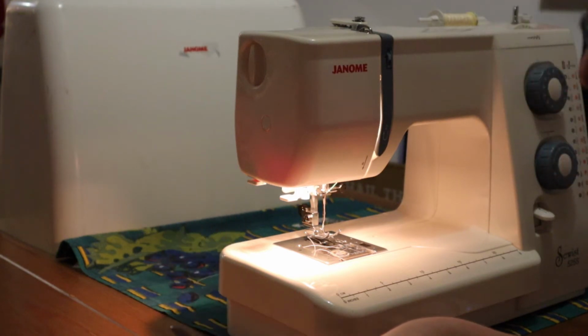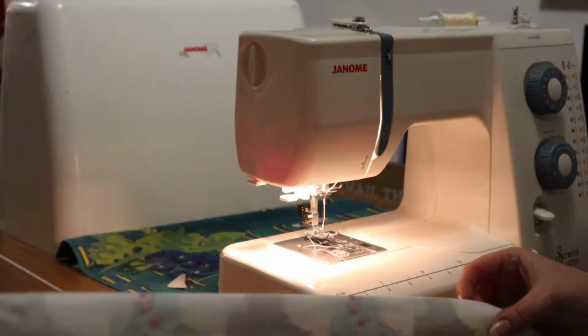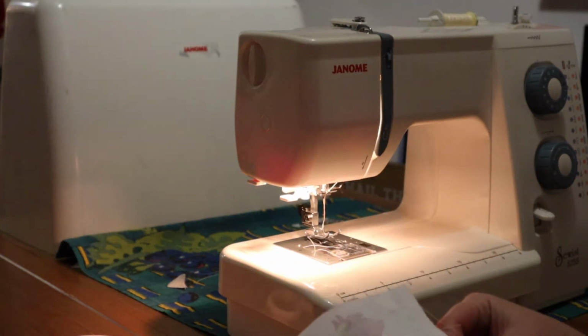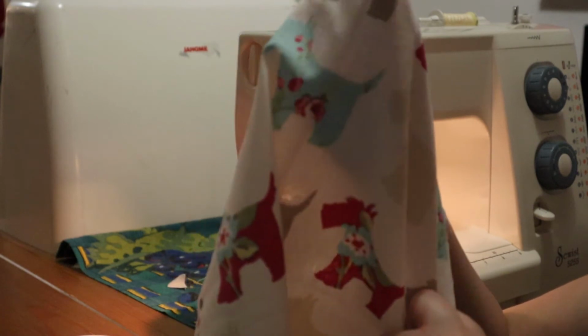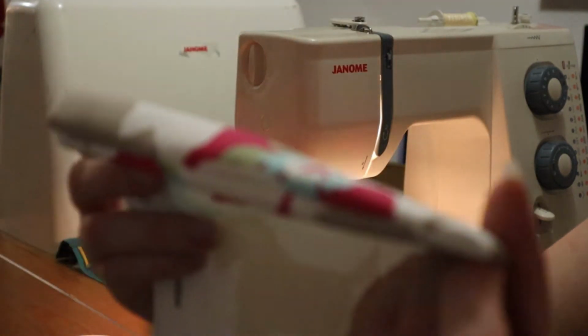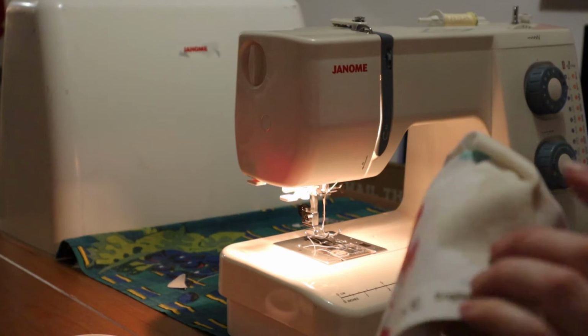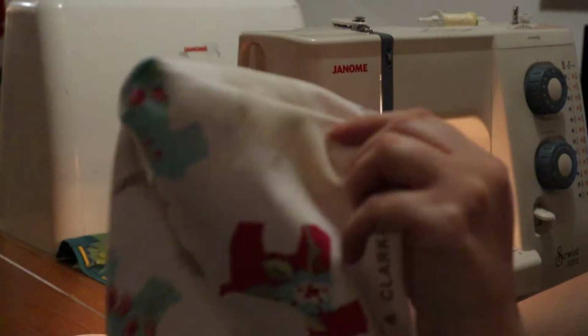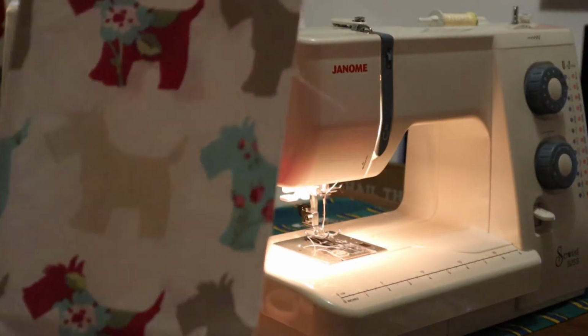Hopefully what I just pulled out was a fraying bit and not actually the stitches I've just made. Right, we're okay. So, let's pull it out the other way. Check me out. I sewed something and it's still attached. Okay. Oops. La, la, la. I'm sure this would be slightly easier to poke through if I didn't have the one long side that was open. Yay! Check it out. Oh, pretty, feeling pretty smug about that, guys.